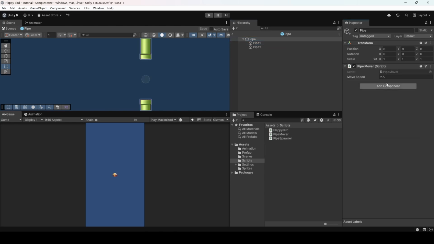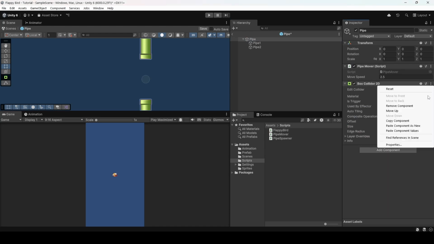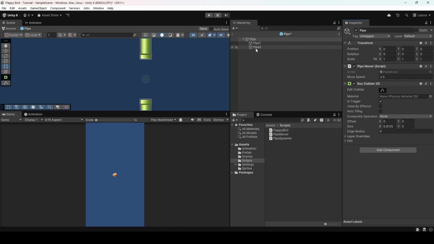And let's check if it's, yeah, it's not. We will do this. Okay, one here and another one. Let's copy this component and paste it.